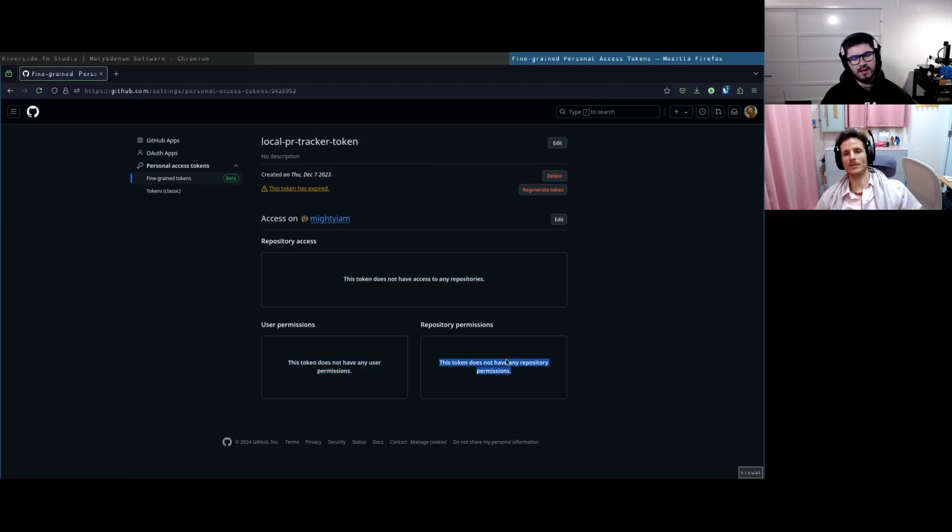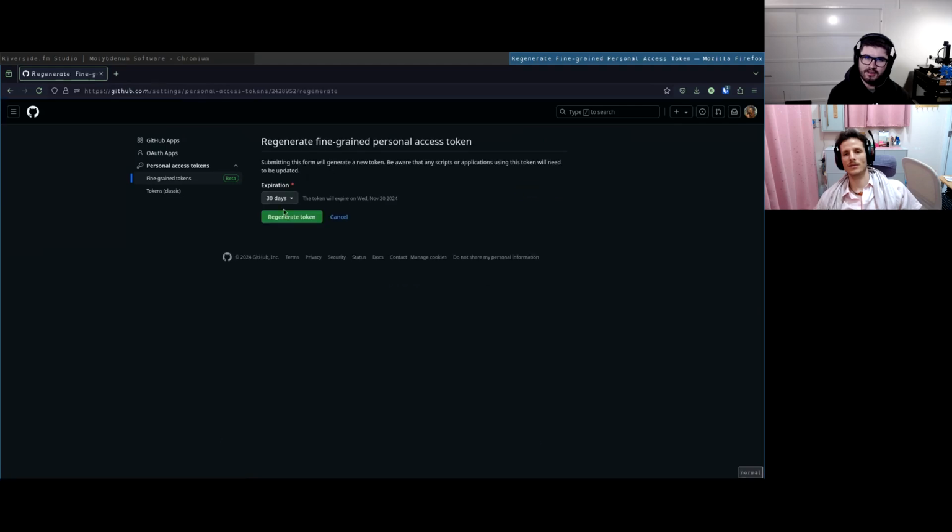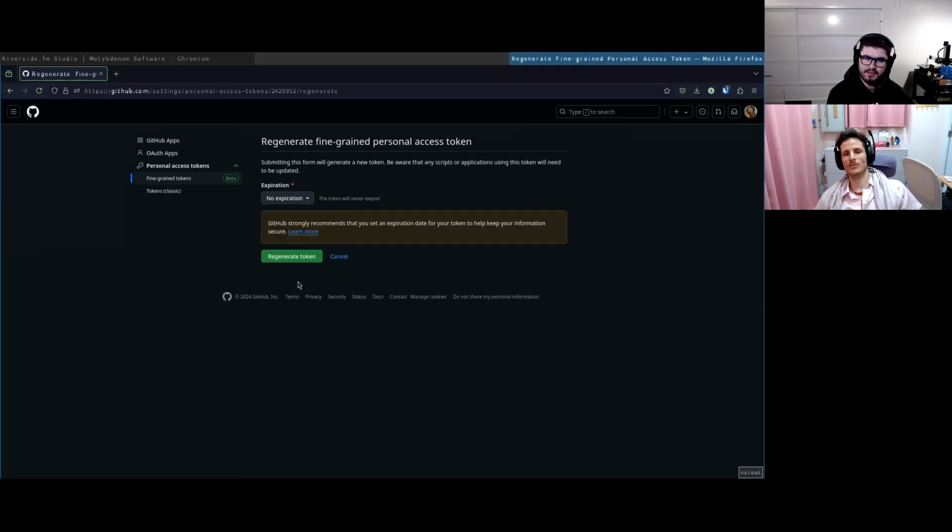This is the least-privilege token. You know what it is? You just need to authenticate to show that you're a user. If I do this, do I get a new one? I have no idea. No expiration? Don't do that. I'll do it.